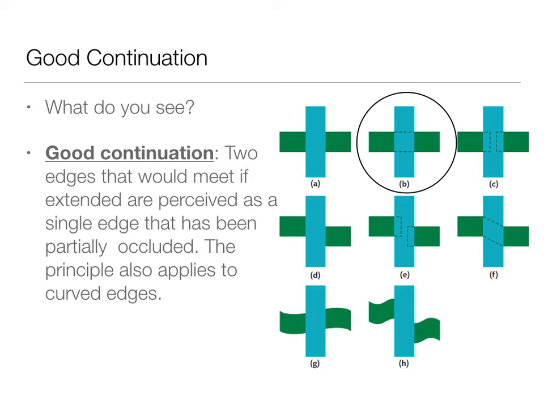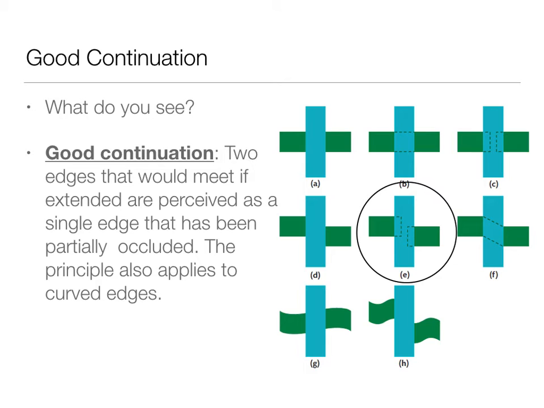Also, because of good continuation, when you look at D, you're more likely to see it as E, that these aren't connected, that these are two separate things because they don't have good continuation. Because it's not on that same line, you're going to perceive two separate things. You're not going to perceive it like F, that it's one image that is kind of angled, with a slide section in it. You're going to perceive E because of good continuation.